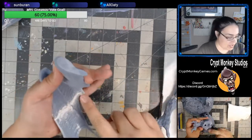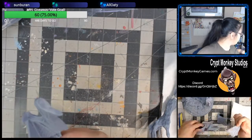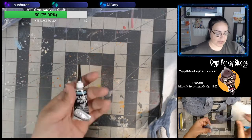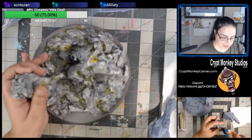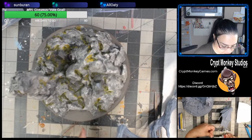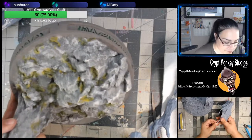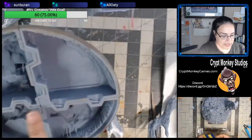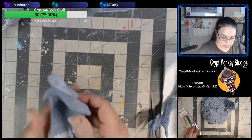But if you remember, we used my regular gap filler, which is the Vallejo gap filler for this, which is the plastic putty. Comes in a little tube. Actually, I should put it down here. This is the one I typically use, but for the base, we used green stuff just so that we would have a comparison. And you can see, this is the line, so it goes all the way across there. And I think this is probably the best one I've done so far as gap filling. Random hair on it, sorry. You can see all the gaps, but I'm actually losing them on the top, which is not normal for me.